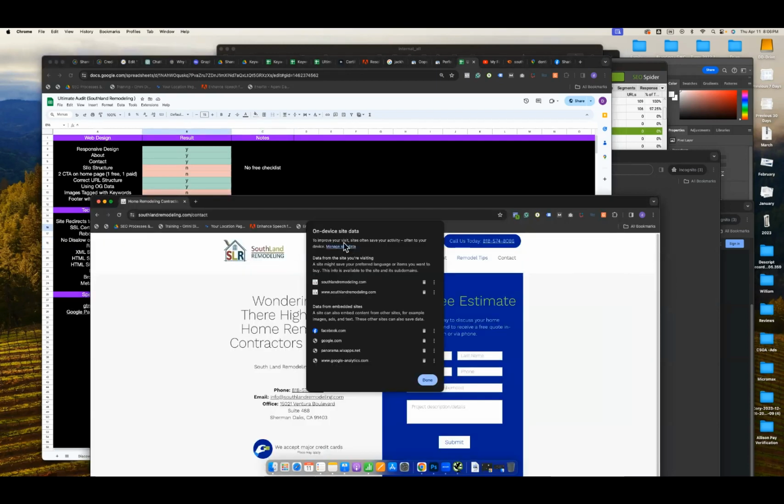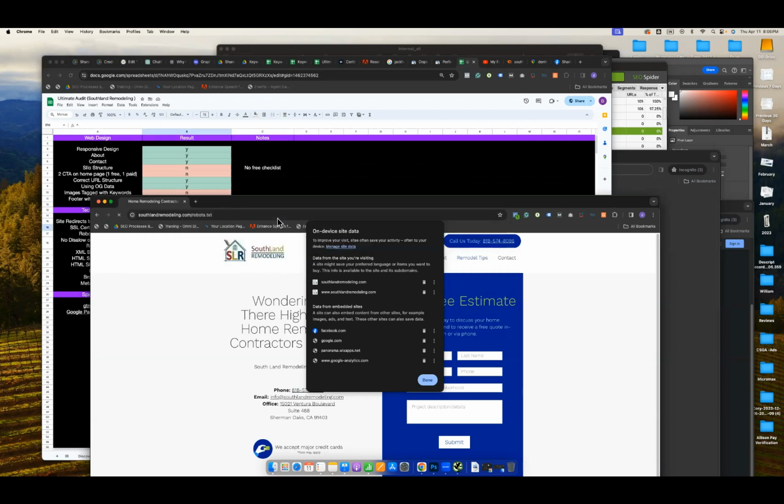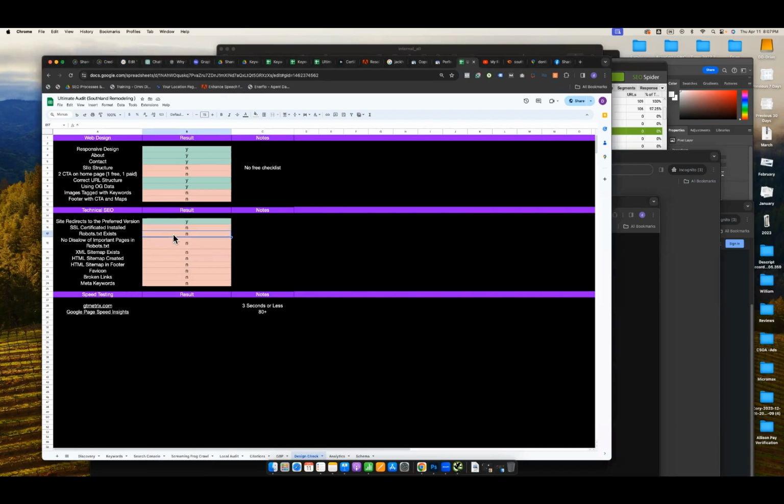Robots.txt, does that exist? How do you check that? Go to the URL and type in robots.txt. This is a robots.txt file. If they have disallow and then a slash, that means they're going to disallow everybody. Right here you can see they're disallowing Lightbox, so they don't want that crawled. They're allowing all pages, all user agents. If they have this, it's pretty much all you need to know. You don't have to know beyond that. So that's good if they have it.